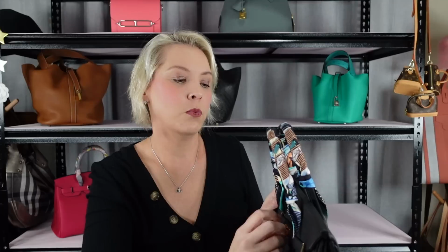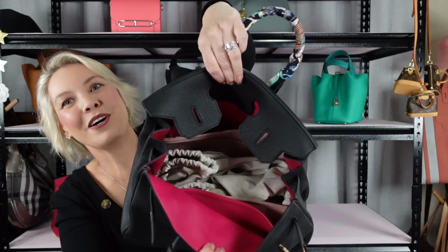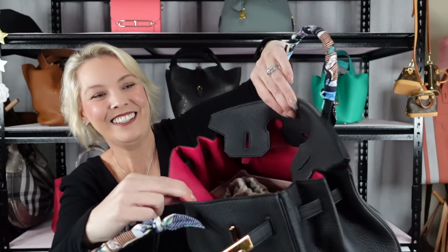So when I said I wanted this, my sales associate and I went back and forth on the exact specs. And I was very specific about one particular thing, because up until this point, you guys are going, it's a black Birkin 35. Seriously, why is this a special order? Let me show you why it's a special order. So this is why it's a special order.